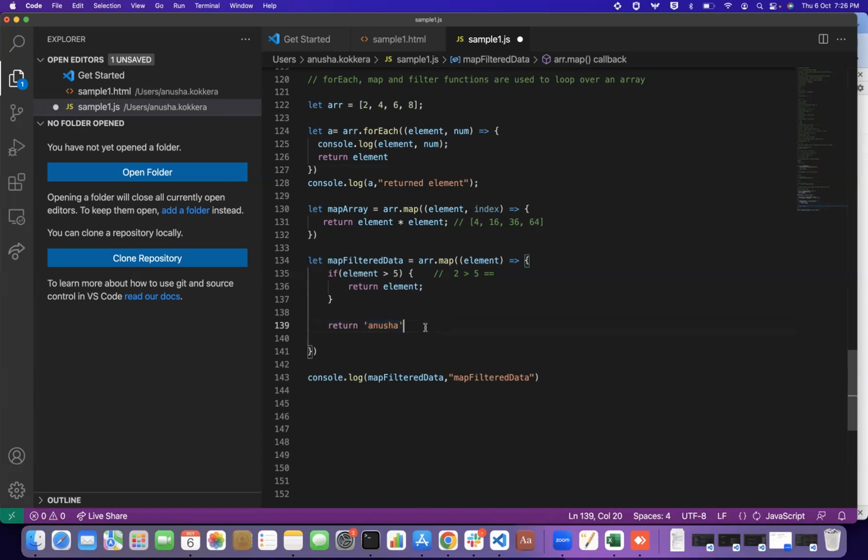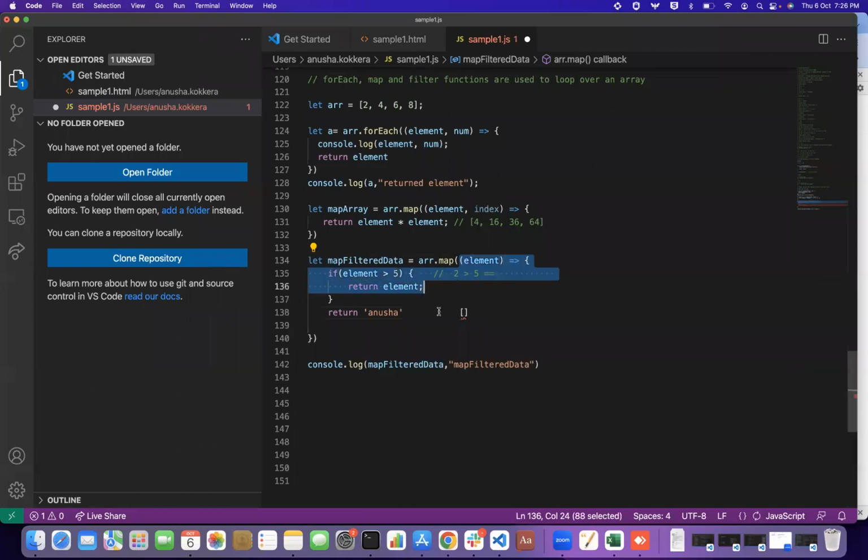Now, what is returned for the first element? What will be stored? What am I returning? Anusha.